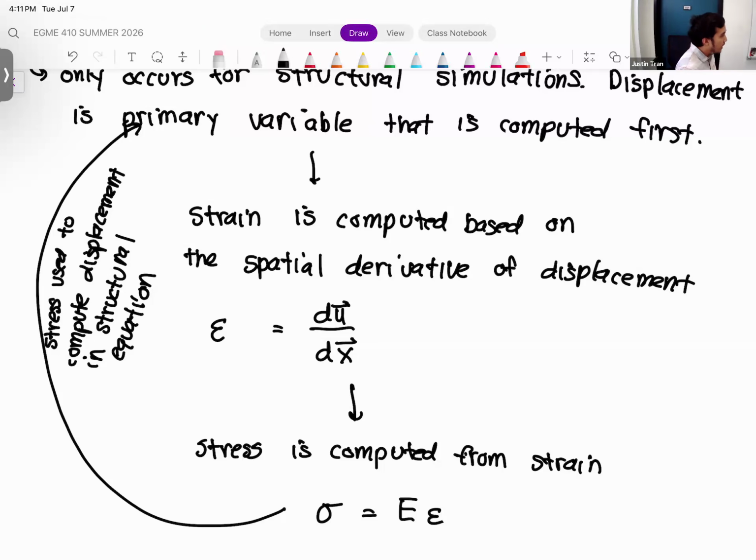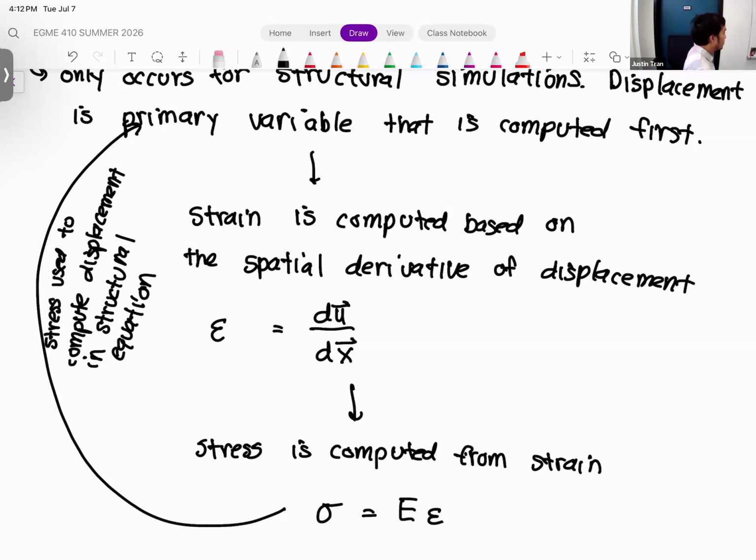If you think back to activity one, we applied our tensile force or tensile pressure on our plate, and what we saw was that the entire plate deformed in response to that boundary condition. The way that force propagates through the entire plate is by the stress, because when you apply that force at the end, that's going to cause some stress locally near the force, and then that stress is going to propagate to the left all the way down to the fixed support of the plate. And so you have this phenomenon where stress drives the deformation throughout the entire structure.